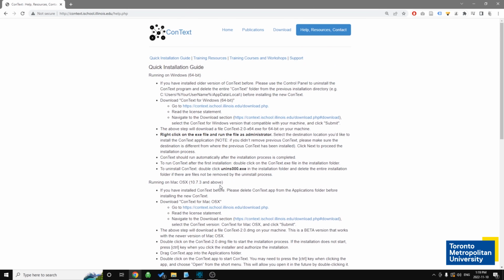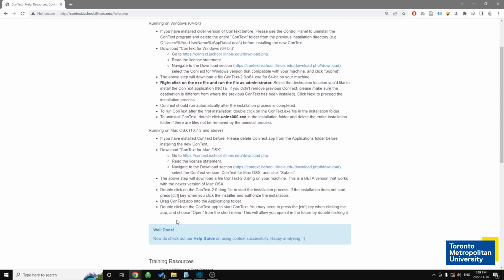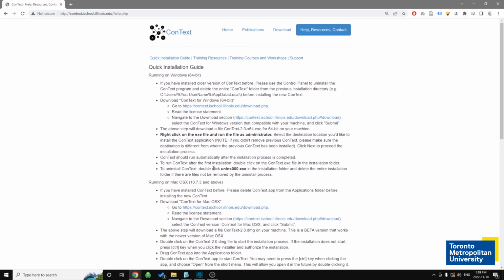In both cases there are some requirements. On Windows, it appears to require a 64-bit installation of Windows 10. If you would like to use ConText on Mac OS, you have to be on version 10.7.3 or above. Otherwise, I found the process relatively simple, and their website does a great job of explaining how to get it all set up on your individual machine.